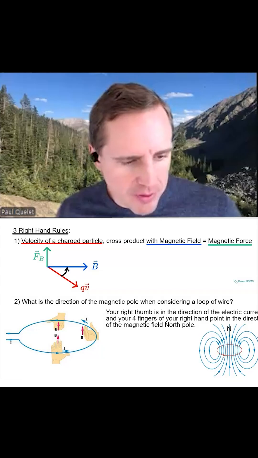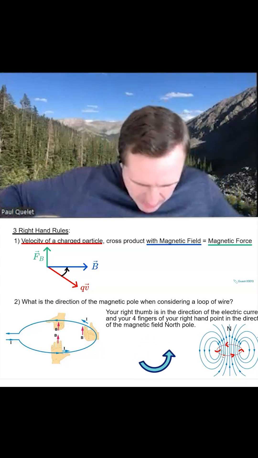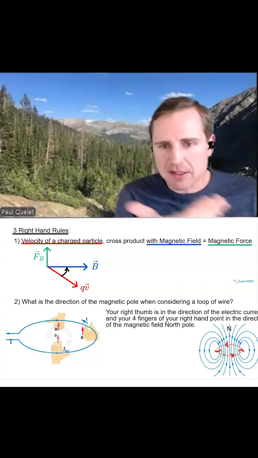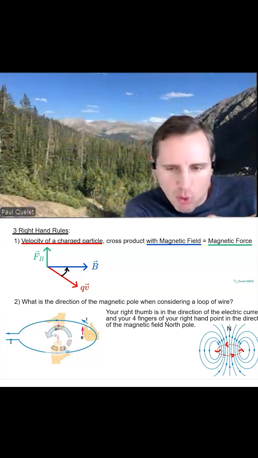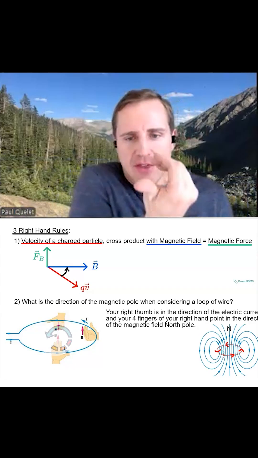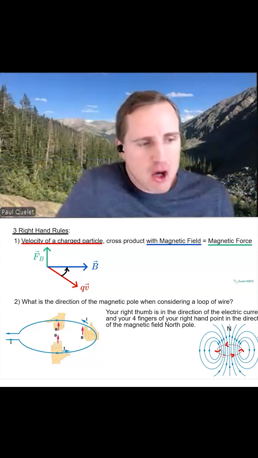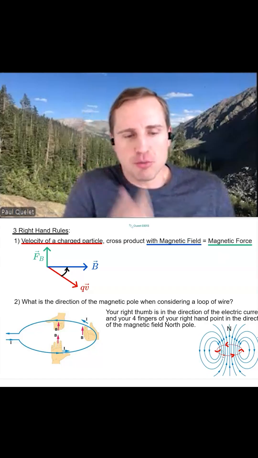So the electric current is going this way. So this is the direction of electric current. If I was looking down on it, the counterclockwise is viewed from above. So what I'm going to do is I'm going to take my thumb, and I'm going to point it in the direction of the current and the fingers, which way they go is sort of the way the magnetic field comes through the loop.